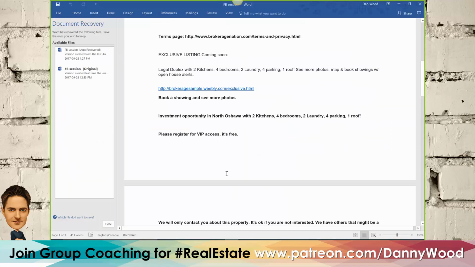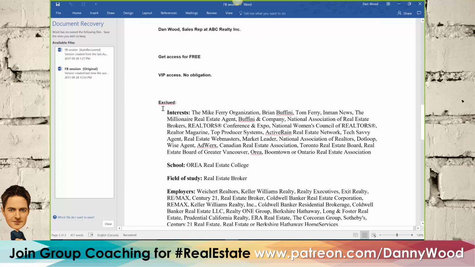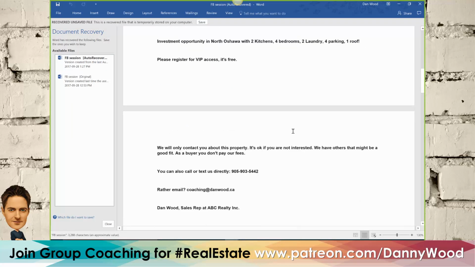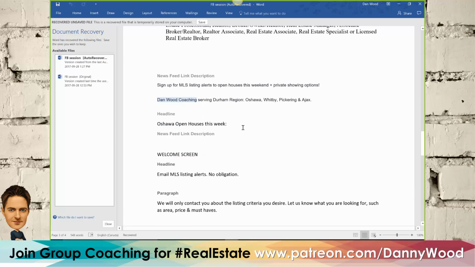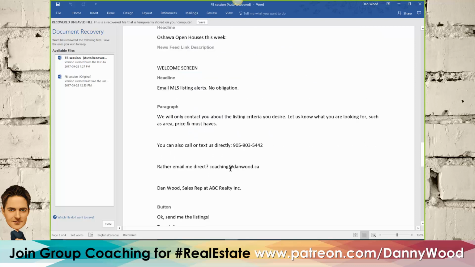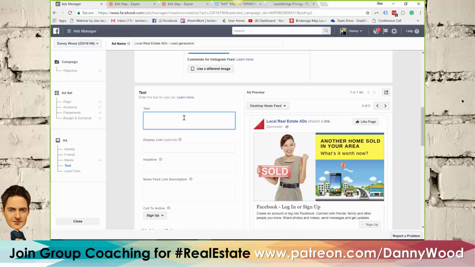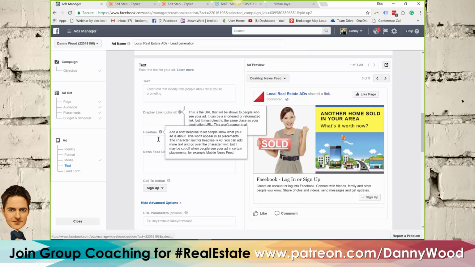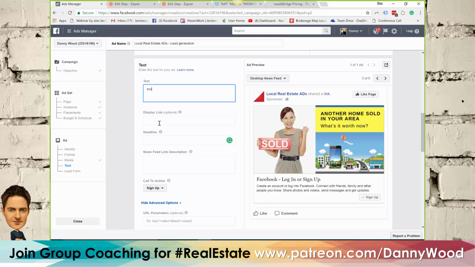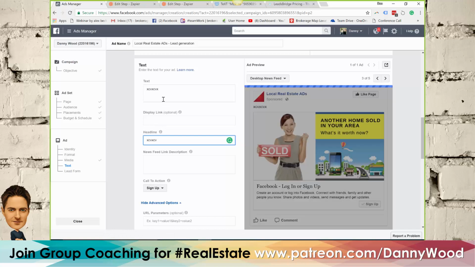So did I type up the sold part? Oh, let me try the recovered. Okay, so I had recovered, but not the seller one. All right. Basically, you're going to add your own text anyways. I'll just kind of fill in the blanks here a little bit. So let me just, I always do this. Type out some text. This is a trick for you to know where the text goes.